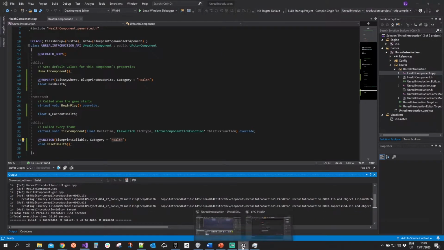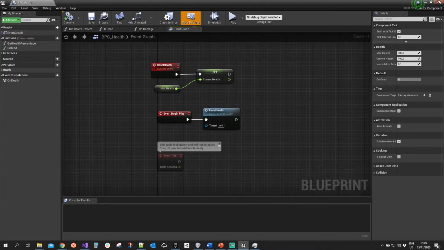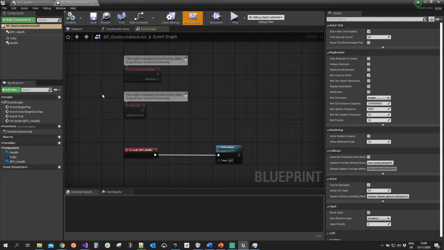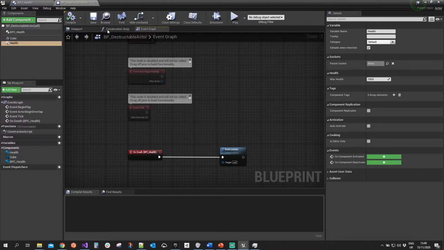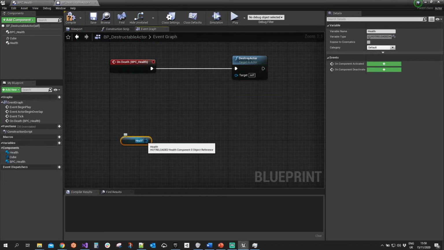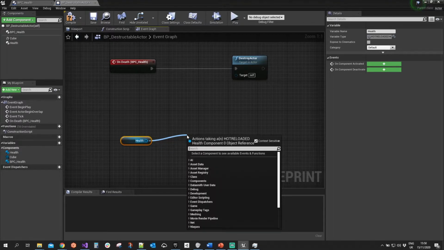All right, so that went fairly smoothly. And now let's see if it actually worked. And this is where things might go wrong and often will go wrong. Whenever you add new functions or make big changes to your CPP files and to your header files, in those situations, you might end up with the Unreal Editor not able to hot reload everything. So you can see here at the moment, if I hover over my health, it's using a hot reloaded health component. So it's not using the fully compiled health component. It's kind of like a temporary in-between version that has the up-to-date code, but it's going to be a variable type hot reloaded. So be careful with that, because if you then start doing things and then close down and open up again, things might break as well.